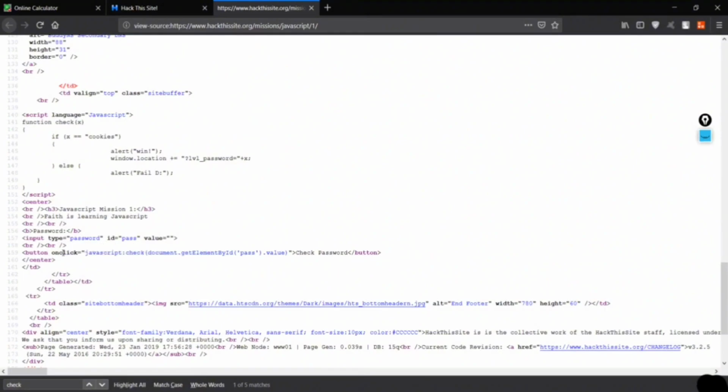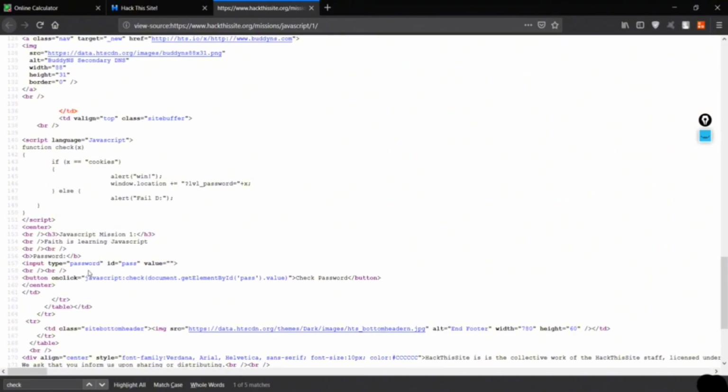The onclick was the event which invokes some JavaScript code when you press this check password button. When you press it, some JavaScript code is executed, and here it is this check method.